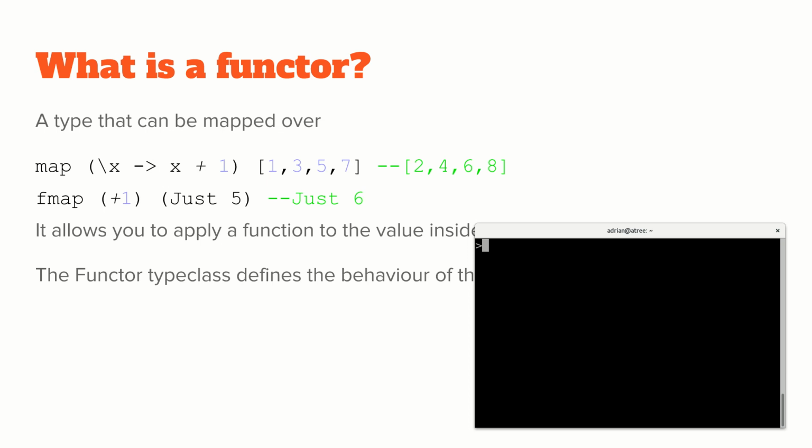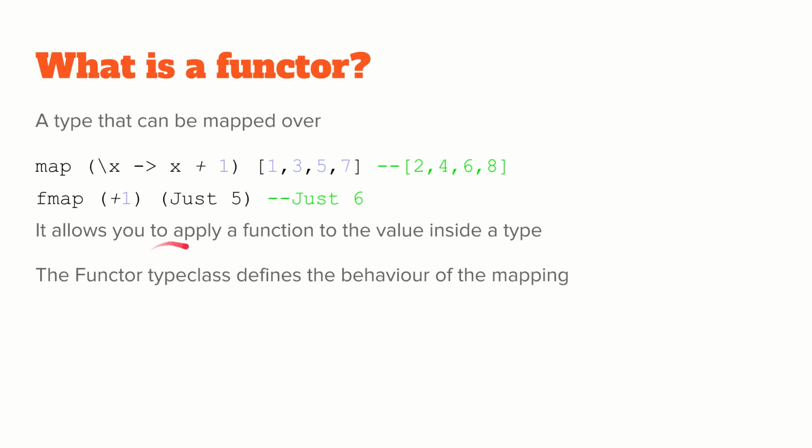So a maybe type, can you map over a maybe type? Well, it does come with its own map function, and so mapping just takes the value and adds 1 to it. Yes, you can. So mapping allows you to apply a function to the value inside a type. It says this value as the parameter, do the work, return it, and then recreate it. So then you get just 6.